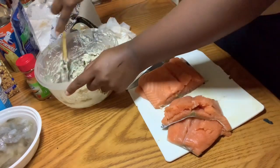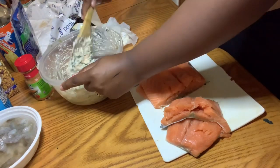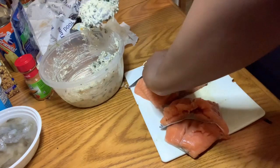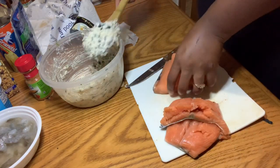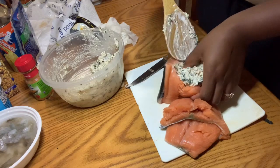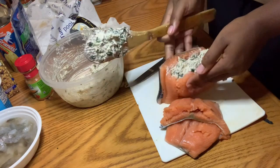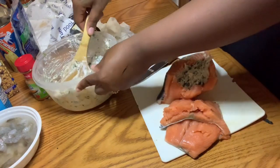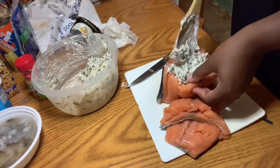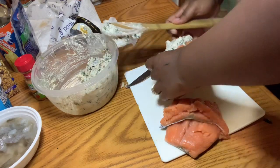So now, you can taste your filling to make sure that your seasoning is where you want. But I think I'm good. So now what you're gonna do is take that filling, kind of stuff it all in there. May have to use your hand. Stuff that bad boy. Now you stuff it how you wanna stuff it. I'm gonna try to use all this filling, but I tried to make enough so that I don't have so much filling left over, but I seem to think that I'm going to.